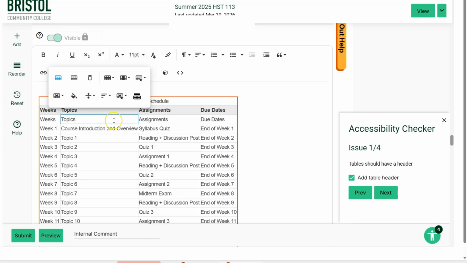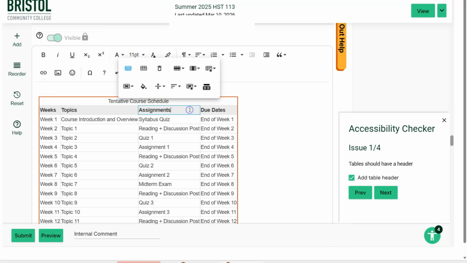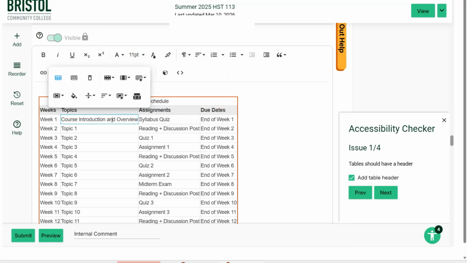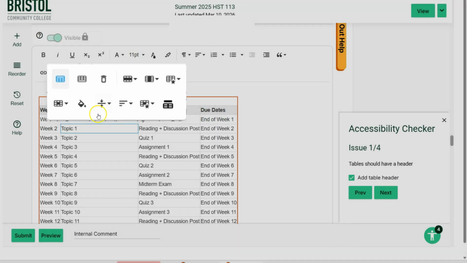And then you can click into the old header row and then click the row button here and then just delete that row. So that's what you really want to see, is that gray row here with the bold text. That will really indicate that this is a properly set up header structure for your table. Another indicator that you have a properly set up header structure is that when you click into any cell, we get this extra table toolbar. You'll want to see that the table header button is highlighted in blue.